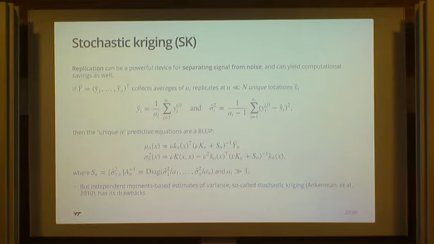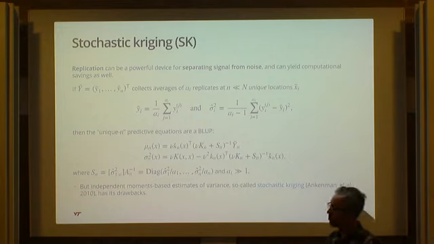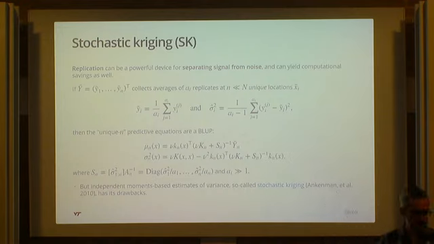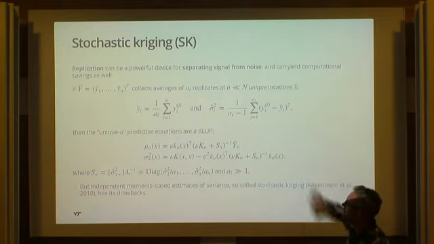And then you can work with those little n things, not big N. You could think big N might be tens of thousands, but if you only have it at 100 unique input locations, little n may only be 100. And then you can work with the same quantities as with ordinary kriging, but with those average data sets and with the estimated, method of moments-based estimators, and get equations like this.